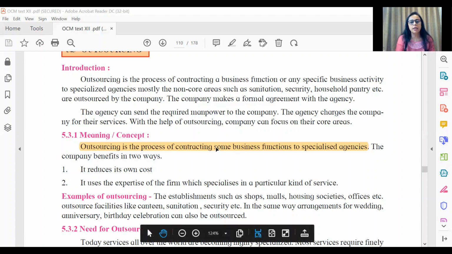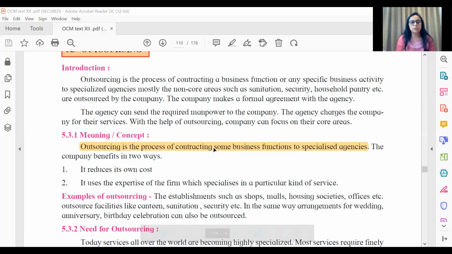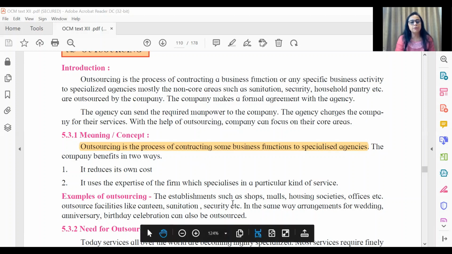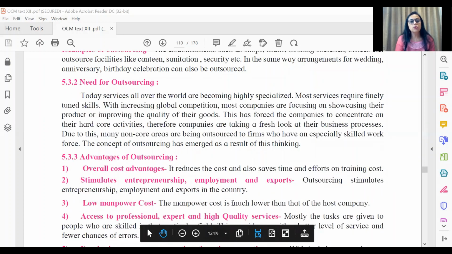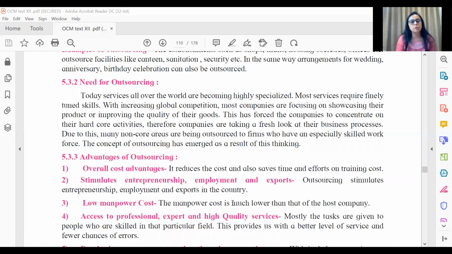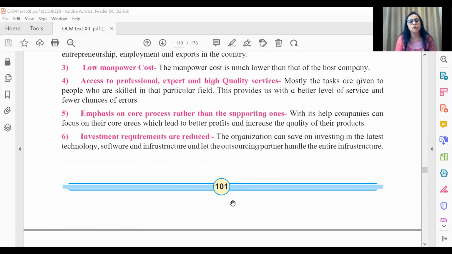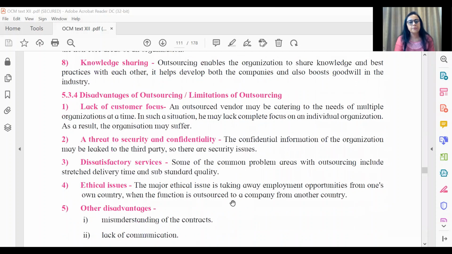So we have this highlighted text which is sufficient for 1 mark. If it's a 2-mark answer, it will be required that you write at least 5 to 6 lines, so around 3 to 4 sentences. Once again, you can write the meaning, you can write the definition, you can write examples, anything which put together explains that particular concept. So once again, no objectives on this part. We definitely expect a short answer or justify on this question.